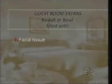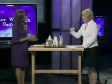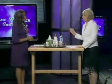That's right. Now, facial tissue. We can all afford to buy some facial tissue to have on the bedside. Now, we all forget things. That's why hotels are so famous for having little extras in the bathroom. When the dentist gives you these little special things, keep them. I know he wants you to use them, or she, but keep them and have them for your guest. And the one thing that I always forget is my makeup remover. I don't forget my makeup.